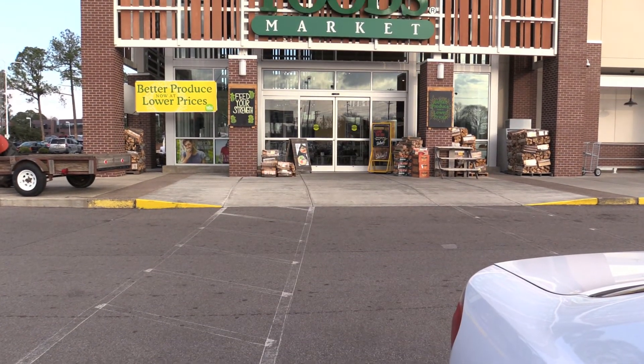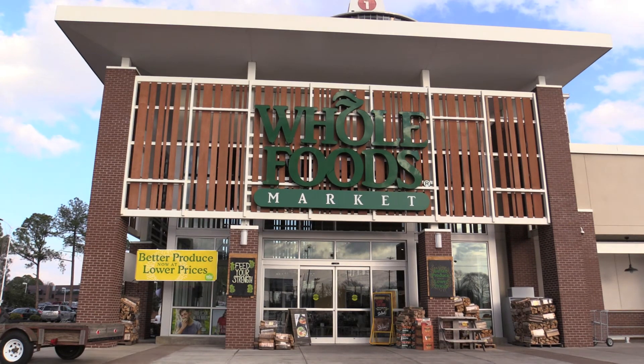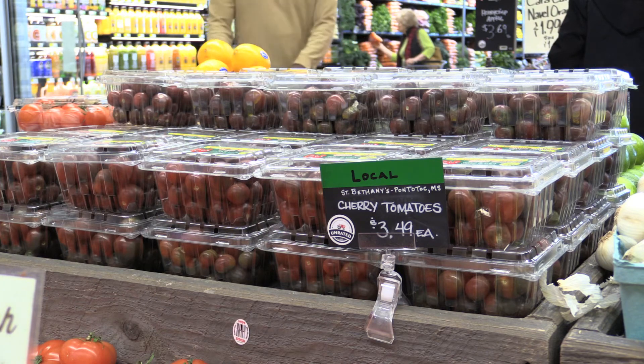Now we are selling in Whole Foods Market. It is quite difficult to get into grocery stores, but Whole Foods does have that pledge to support local farmers — even though it was a year or so of leaving voicemails and trying to get in touch with the right person. Speaking at a conference in Jackson, Mississippi at a fruit and veggies conference, we had a purchaser from the Southeast District who was there. After I gave a talk, he said, 'We want your produce.' And I said, 'I've been trying to get there for a year now.' We started selling our tomatoes in one of their locations in Memphis, and now they have two stores in Memphis and are selling throughout the Southeast in about 20 stores.